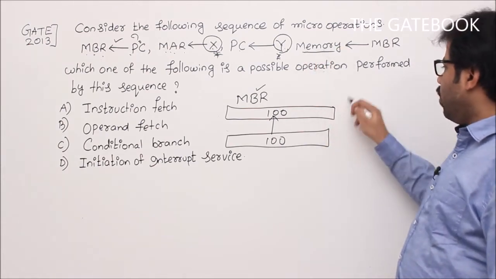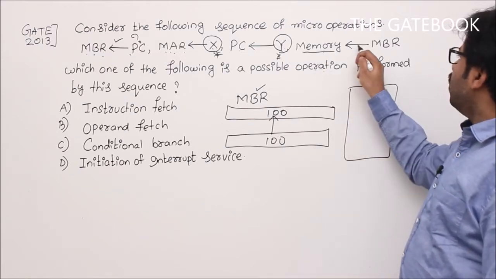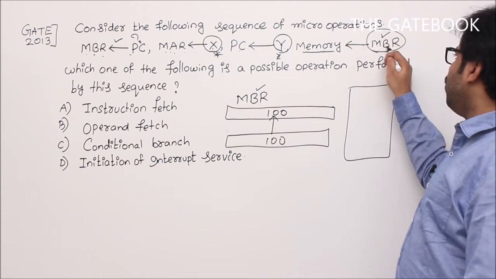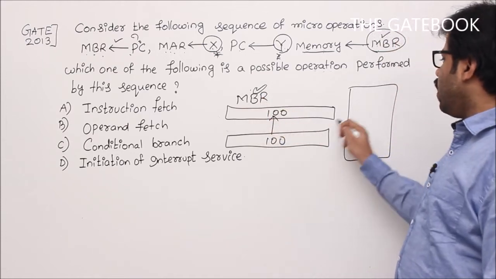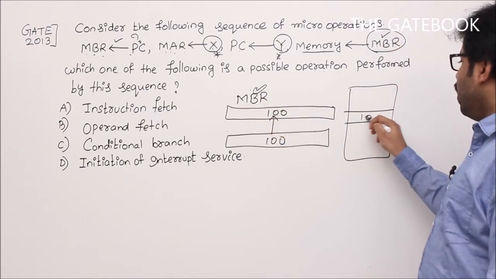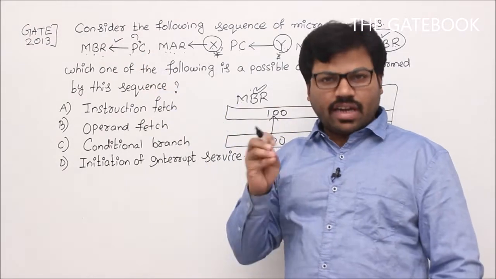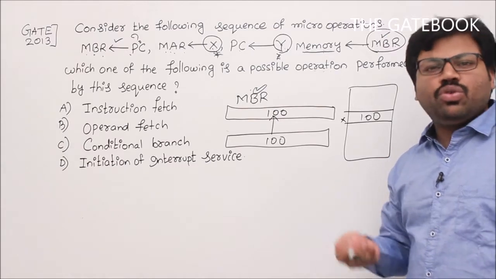Memory, that means your main memory. Assume some memory location where you are storing this data, which is stored in memory buffer register. So initially you stored something in memory buffer register, right? That you are storing finally in memory. Finally you are storing some program counter value, otherwise current address, into memory. Remember it. Generally, why do you do that?